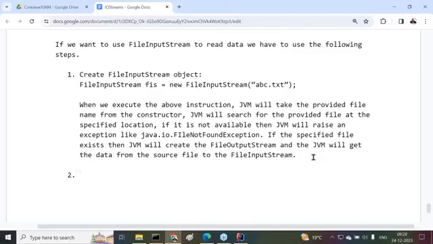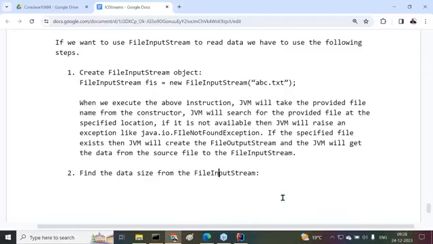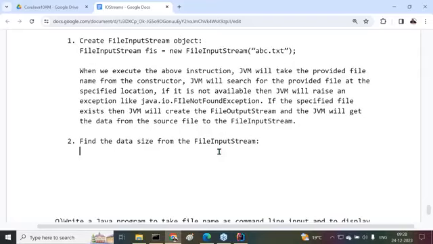And the next one is: first of all, find the data size from the file input stream.